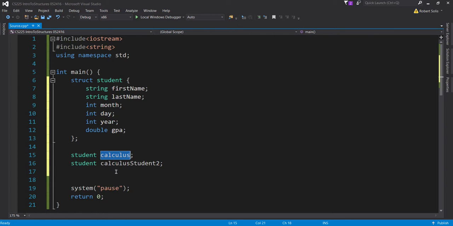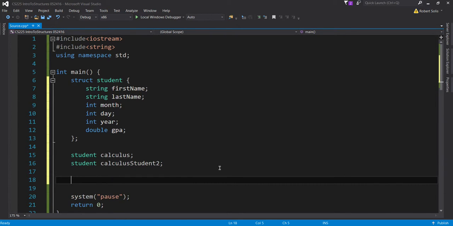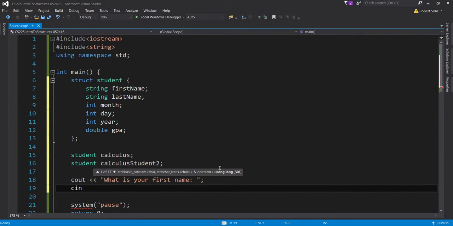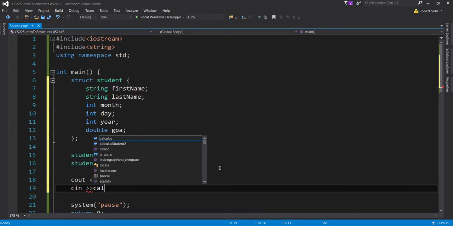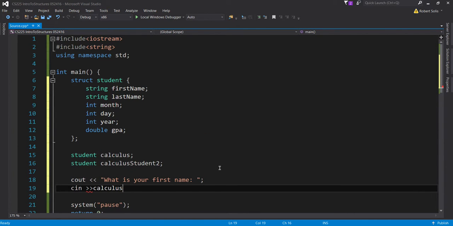Okay. So let's get that information from the user and apply it to this student. So what I'm going to do is I'm going to say to the user via a cout statement, what is your first name? The user is going to type in that data, but notice where I place it. For my calculus student, dot.